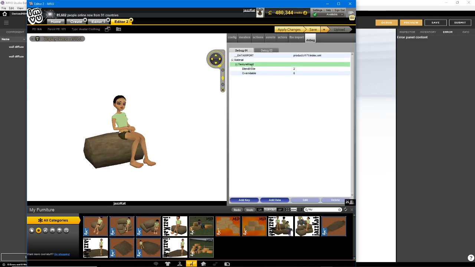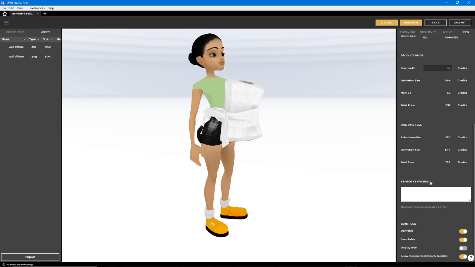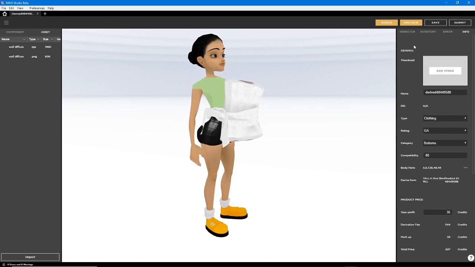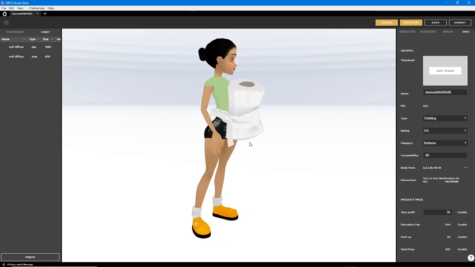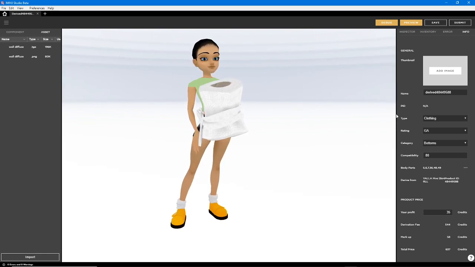Or it might be debug information. And then we've got info, which is just all the product info that you would use before you submit. So you're saving your project as a complete unit rather than saving the mesh and texture info, submitting the product, and then adding in all your product information.